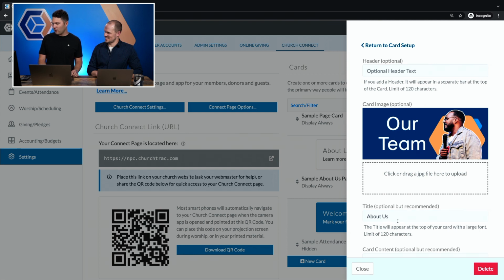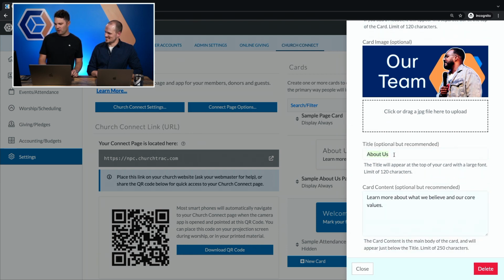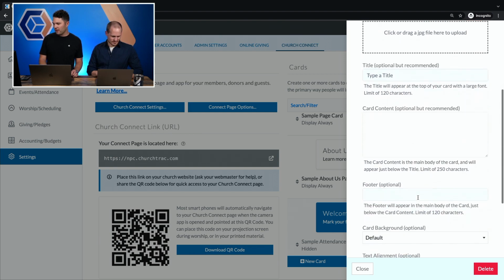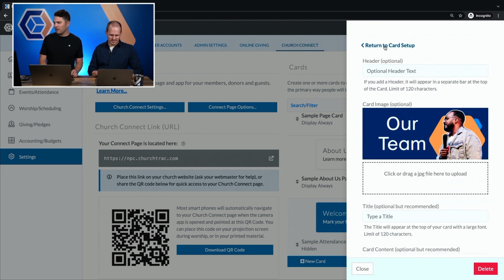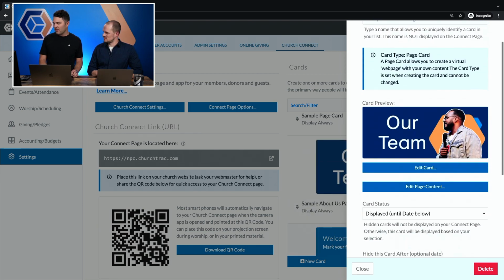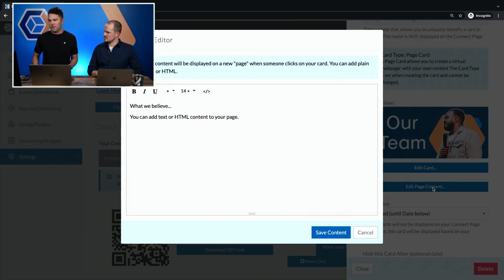And from here I can go ahead and edit it. Again, this one I'm taking off all the text. Now depending on your situation, you may utilize text to let people know more specifically what's in that card. But for my purposes, I just want the image. And then I can go and edit the page content. This is what's so cool about a page card: it gives you the ability to have people click on a card, which opens up another web page, where you can type out some information, maybe provide people with links to additional things, whatever it may be. What are some situations you've seen people use the page card, Matt?